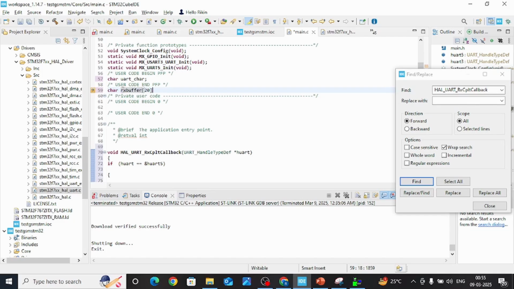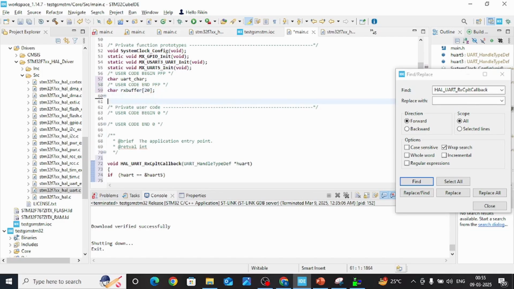For now I'm giving a size of 20, so let us assume that our message will not be more than 20. And one index also we need, because we have to store this one by one. Okay, so we have to have some index, and the index should start from 0, right?